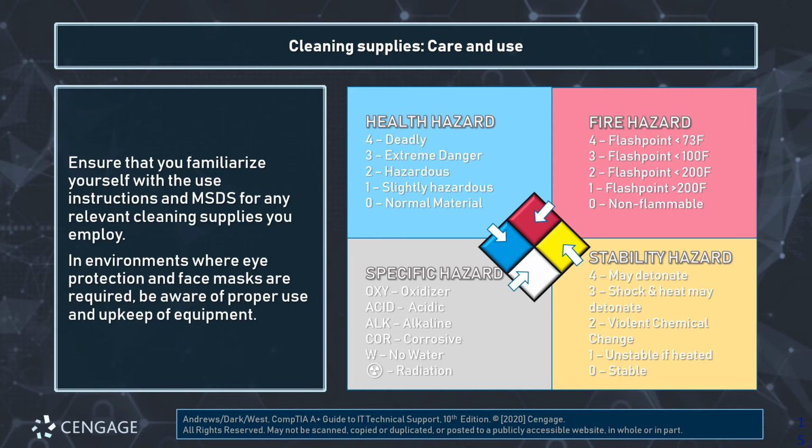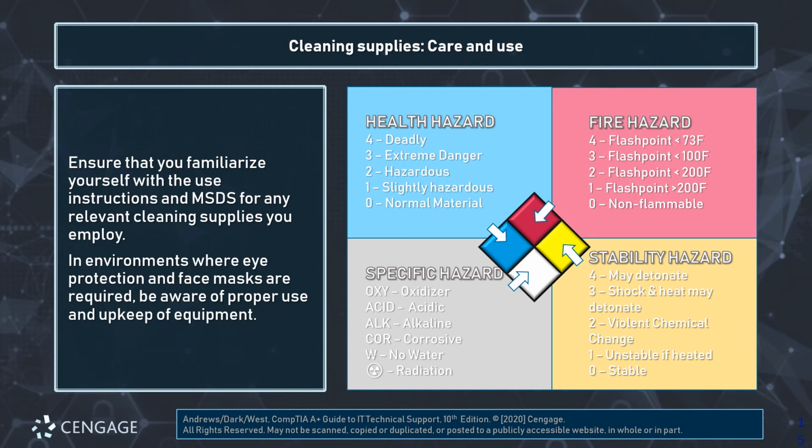So the more danger involved, if this stuff is exposed to open air, usually it's got to be kept under a vacuum or sealed liquid container so that it cannot react and start burning. Specific hazards would be things like oxidizers, acids, alkalis, corrosive agents, radioactive materials. The W with a slash through it is one that I have not seen in a while, but it is for materials that are very reactive with water. So you want to make sure that there is no water exposure for that particular material. Keep it in a dry environment.